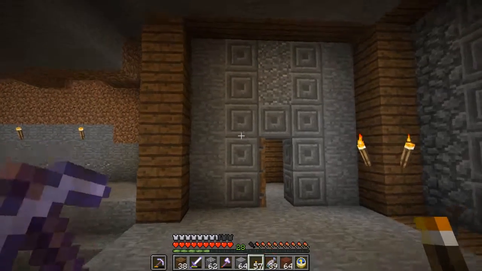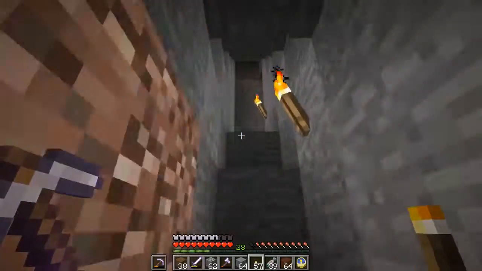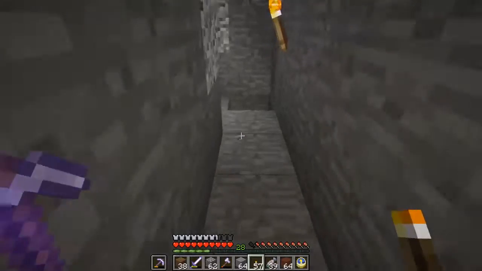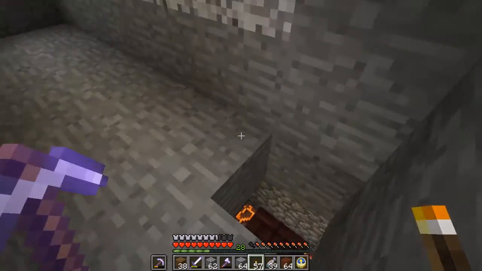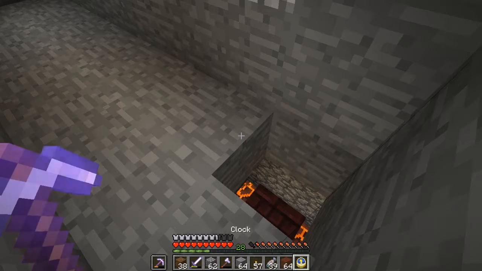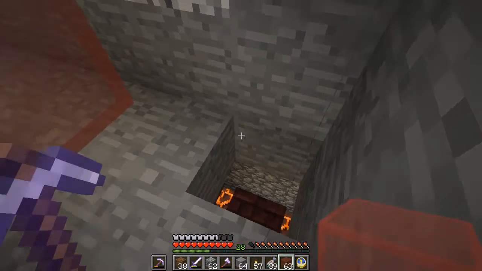There you have it. And if we go through and up, here we are above, well in this case the fire area, and the idea there is that I'm going to be placing glass, and this glass is going to be a way where you can view what's going on below.